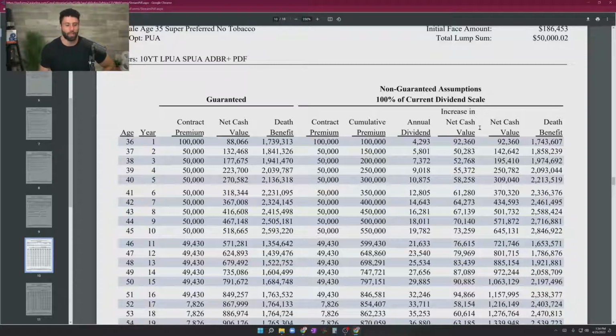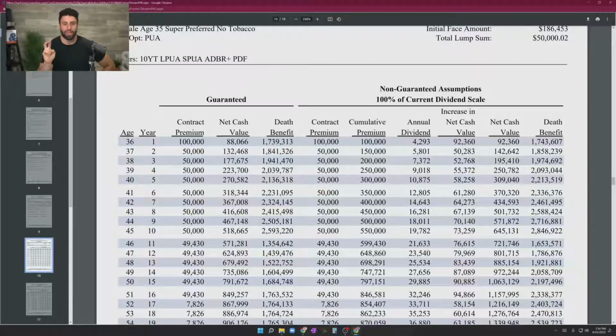A couple of factors. Age is super important. The younger the person is, the better performance is going to be. And there's a caveat to that. Kids do not perform the same way. It is somebody who is over the age of 18, who is not a dependent, that has the ability to have one of these policies owned by themselves. So when we're looking at this, it is a 35-year-old individual.